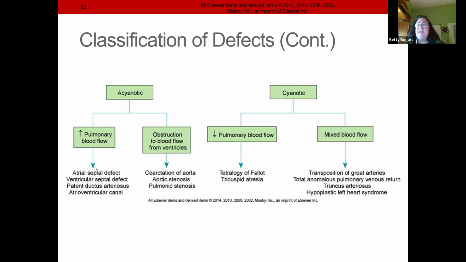Anybody ever hear of a TET spell? TET spell is when the pulmonary artery, for whatever reason, a tissue flaps over, it spasms closed, and it shuts. I've had one bad TET spell on me at 4 o'clock in the morning. His name was Nolan Ryan, and I'll never forget this little boy. He turned from 100% sats to 10 in minutes. The blood wasn't going up into his lungs.